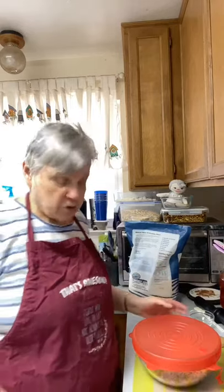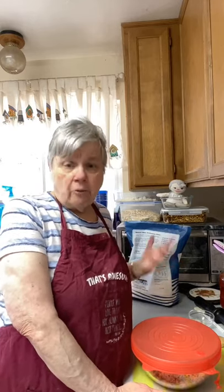I've made red lentil soup. I've made red lentil spinach soup. But red lentils are very good. You can use those in place of meat. However, they usually use the brown lentils or the green ones. There's brown, green, and red. Red are very hard to find unless you go to a specialty store. Now, I got mine at Fred Meyer, so I was able to find them okay.